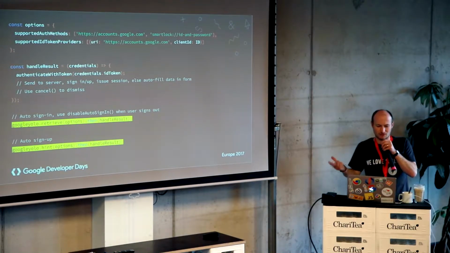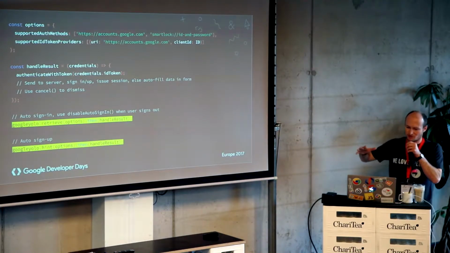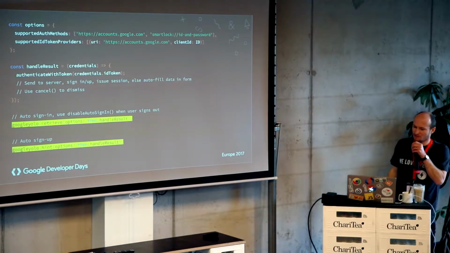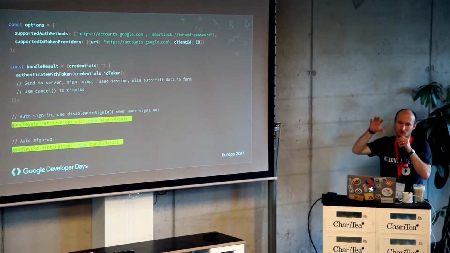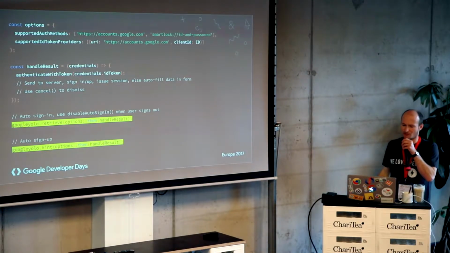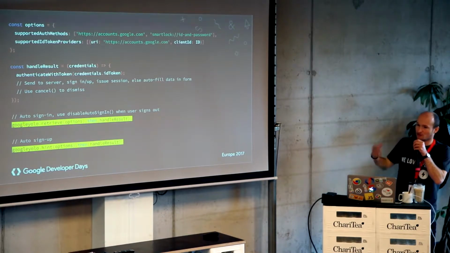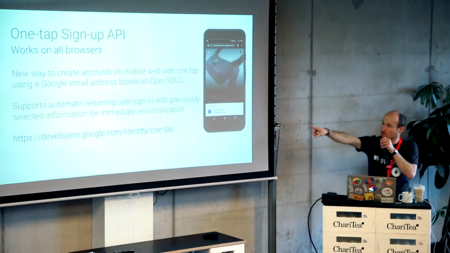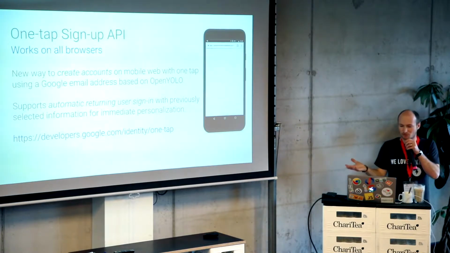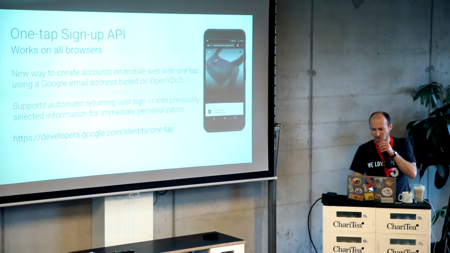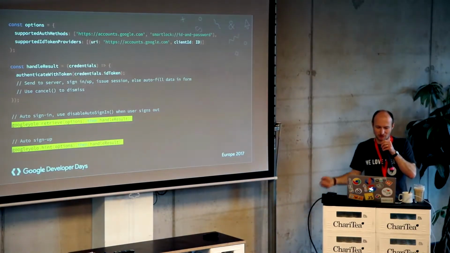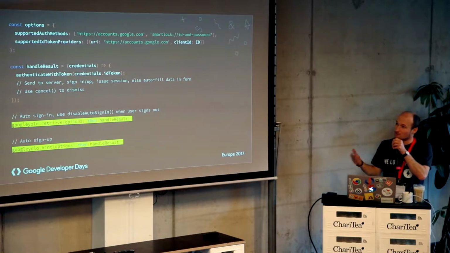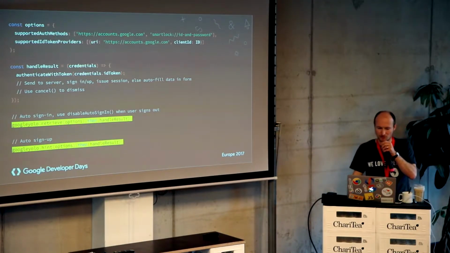And how would you then do that? You can see there are two methods. One is for auto sign-in, which is the first one, Google YOLO retrieve, and you pass it that options object from above. The more exciting one is auto sign-up, Google YOLO hint, which would then show the user this little widget that you can see down here, where people can just use this profile to sign up to the service. Very exciting, and there are a lot of new advertisers and publishers who are working with this already.